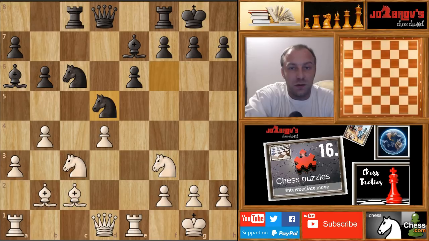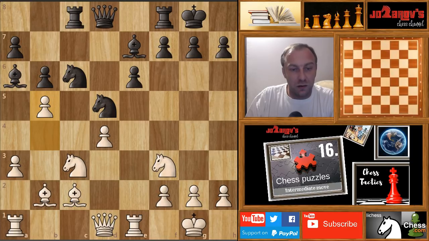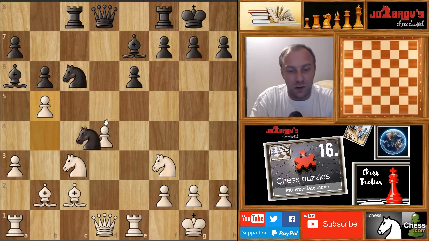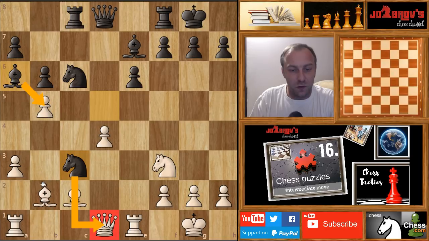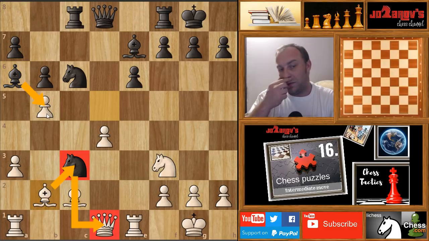Here I already set you up a position. It was a game by Viswanathan Anand against Michael Adams, and here Viswanathan Anand played a very strong move. He plays the move b5, of course attacking the knight and the bishop, and here Michael Adams thought, of course, after knight on c3 and attacking the queen, he will gain a pawn, because after bishop takes on c3, black is able to take the pawn on b5.